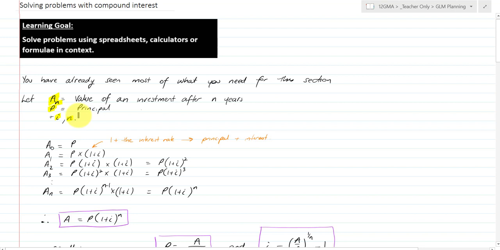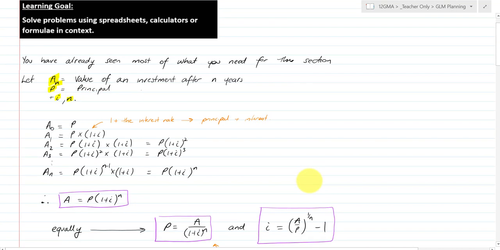We have to be very careful, because if we have gone to compounding monthly or weekly, then I and N have to transform to the number of months or weeks and the interest rate as a weekly or monthly rate, for example. So just be careful that you've got your time period in the correct associated compounding period. And it's probably the most common mistake that I see moving forward with these topics.